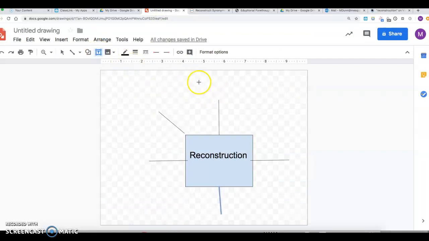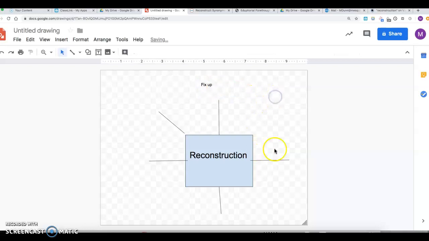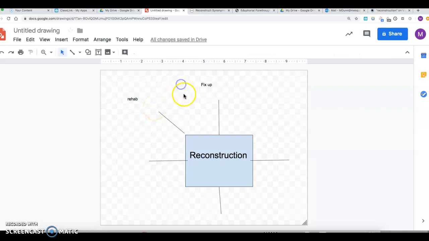So the way you can do that, create a text box, put the word rehab. Actually, I'm going to put fix up. Okay, so fix up. Also the word rehab or rehabilitation would be a good one.